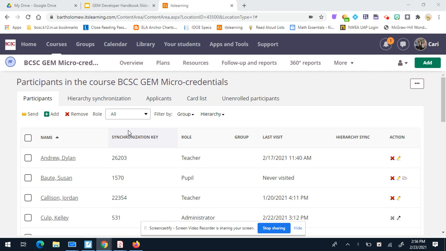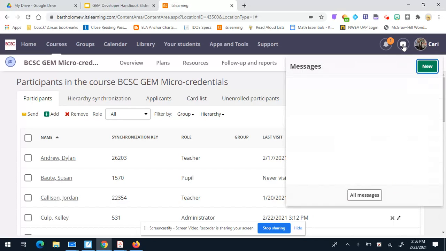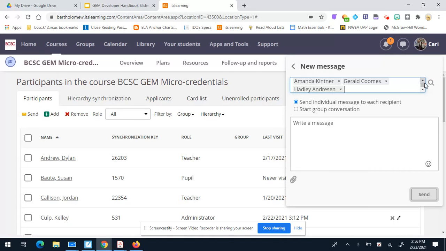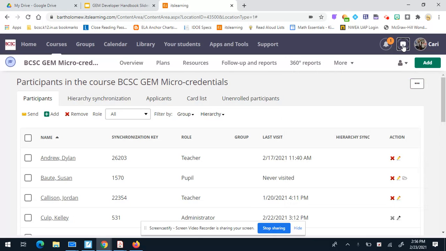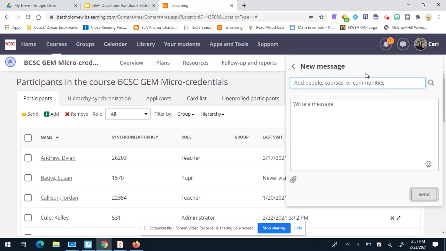Okay, we are going to look at messaging on Itslearning a little bit more in depth. I'm sure lots of you have already done this, and a lot of us go immediately up to this little message bubble, and we click on new, and we may start our messaging there. That is totally doable and a possibility, but if you want to send it to just a particular group, you don't have to always just type in names individually. You could do a full course.